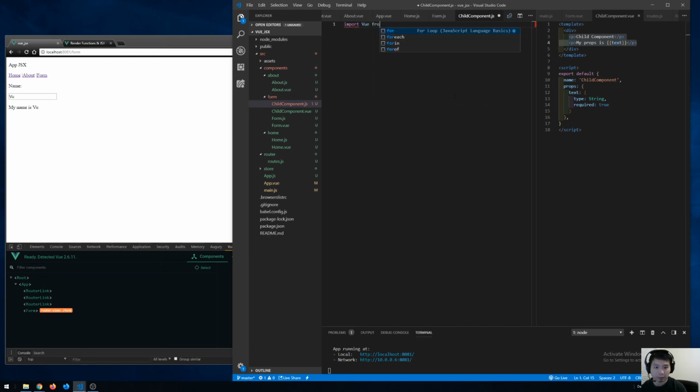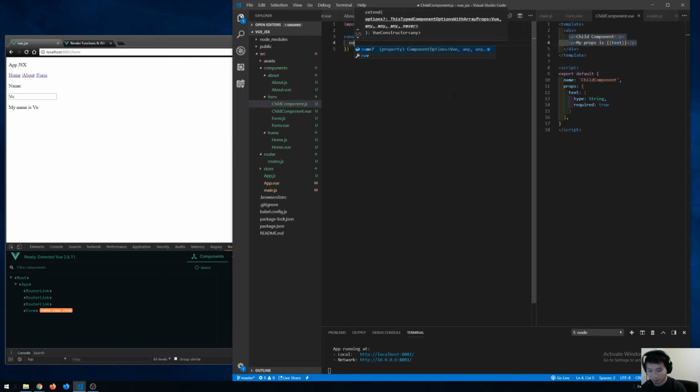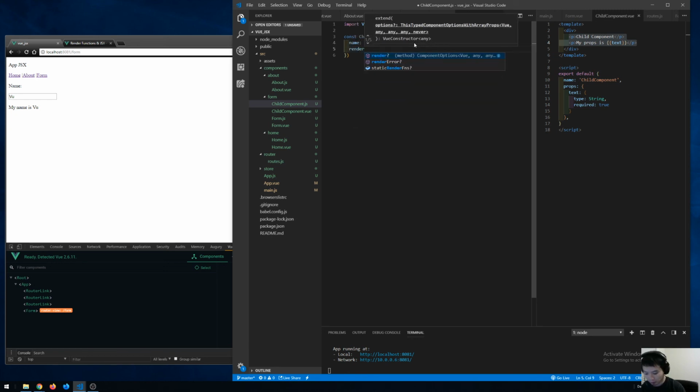Import Vue from vue. Const child component, Vue dot extend, render and return that template, the markup.